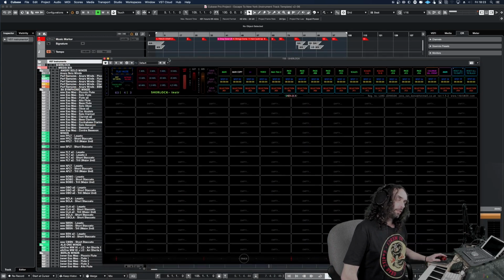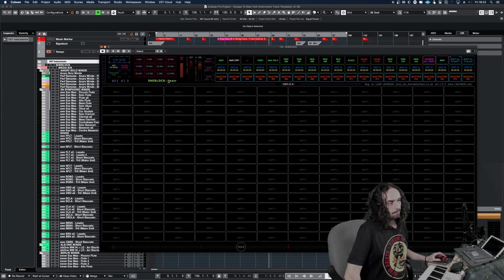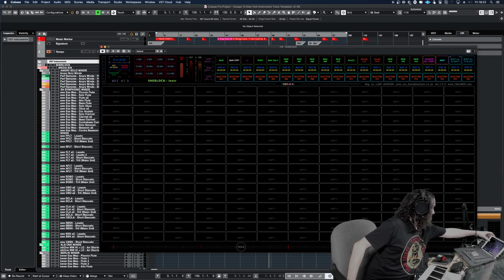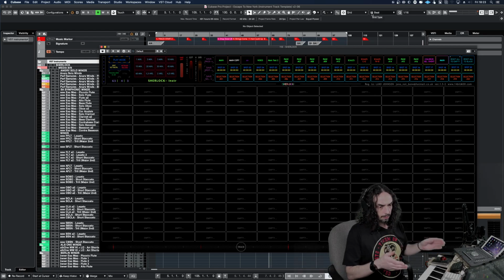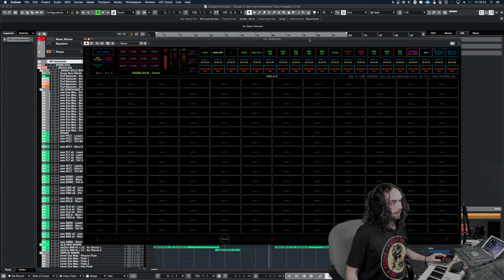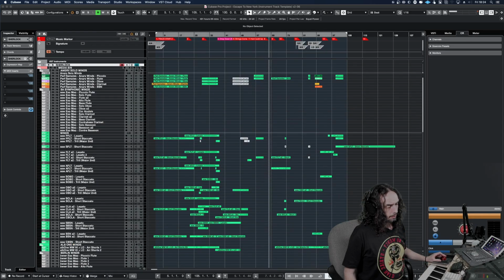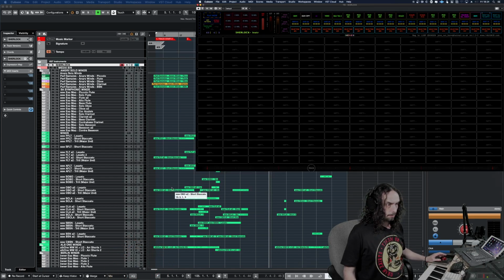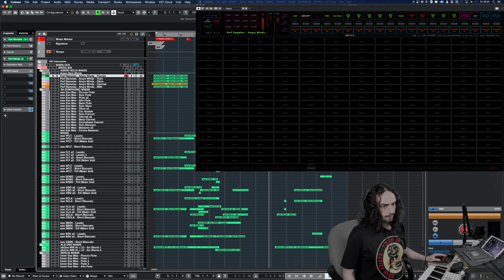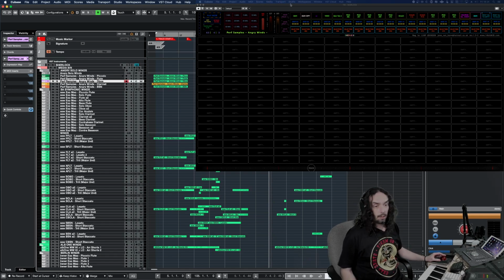When you first get this, God, there's so much to talk about. You basically have to pair this. I want to get rid of my iPad for a second because I'm using Yukon as well. This uses Mackie to read the track names. If you see here, there's a track name, and I'm going to have to put this back on my touch screen for a second and put that up. But when I click on a track, can you see the track name here is changing? Okay, so that's synced. This is important for a couple of reasons, but I shouldn't get into that yet.